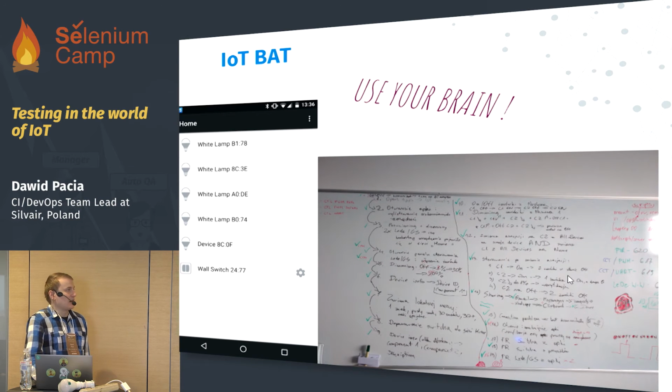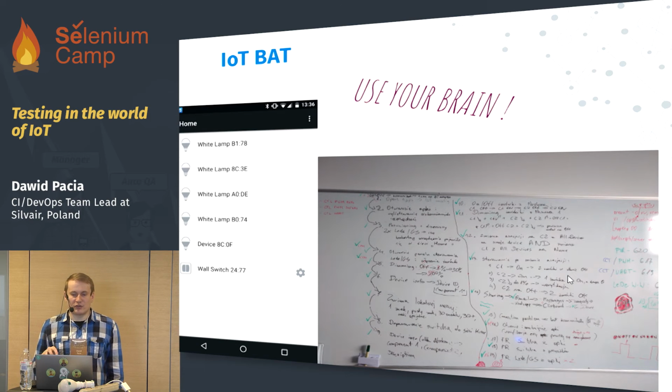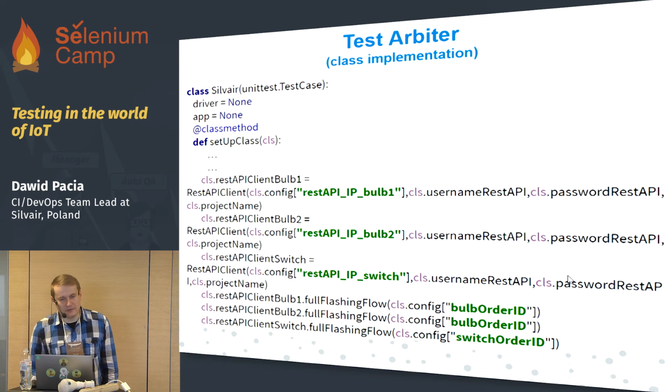Yeah, and how then to think about writing the test cases if we do not know all the components, and the components are like 4 or 5. And I encourage you always, if you have such a case, to gather the testers and give them the possibility to brainstorm, and then you can have the whole board written with ideas and test cases. And just here are 3 pages of class implementation.